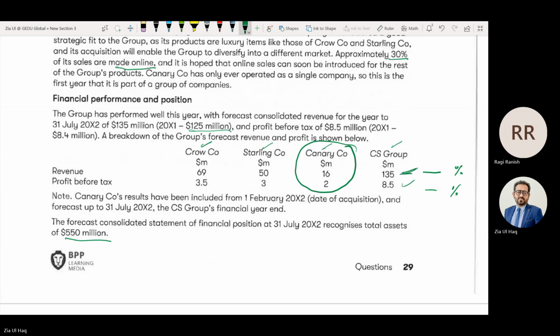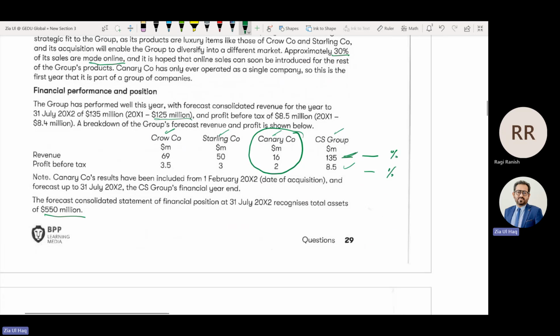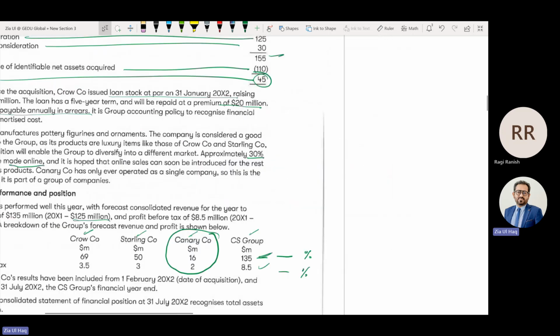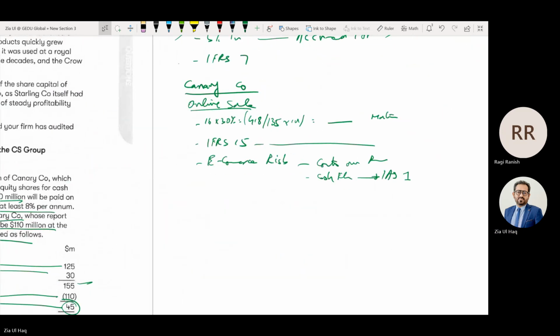Based on this real performance analysis, the company is not performing well. This could create serious cash flow and going concern issues for the company, which may not be disclosed properly in the financial statements per IAS 1. We will link this with cash flow issues. So we'll put the heading: financial performance.